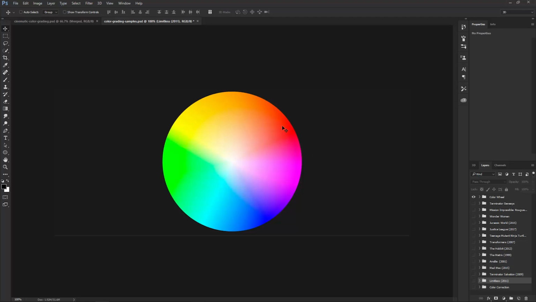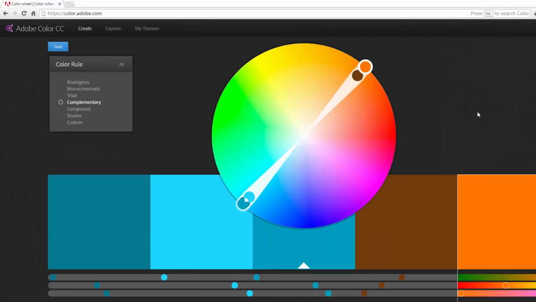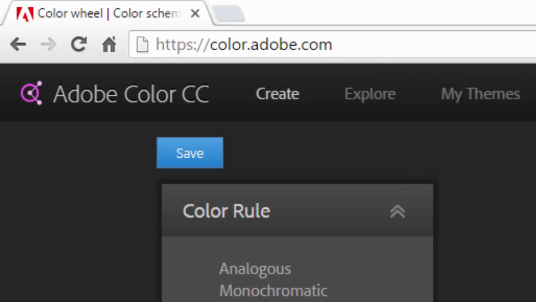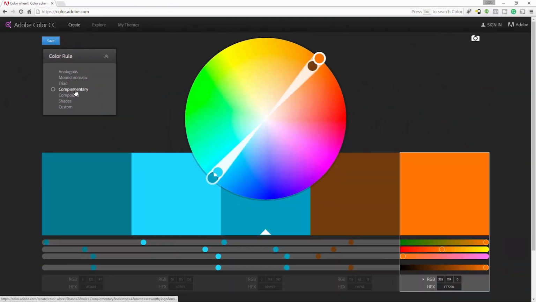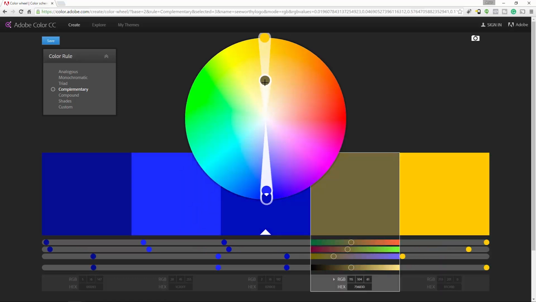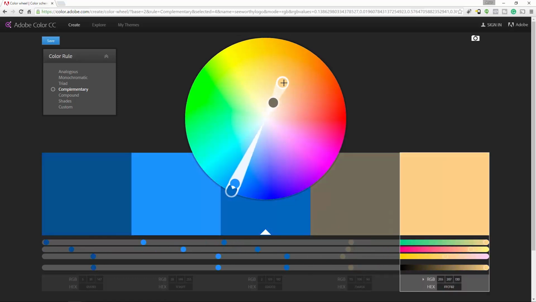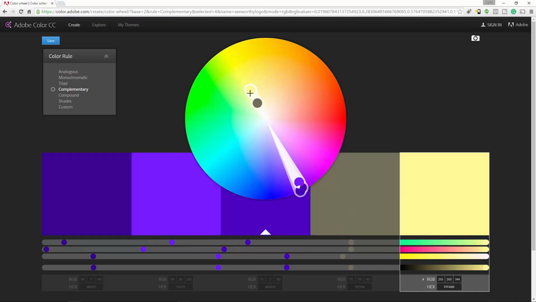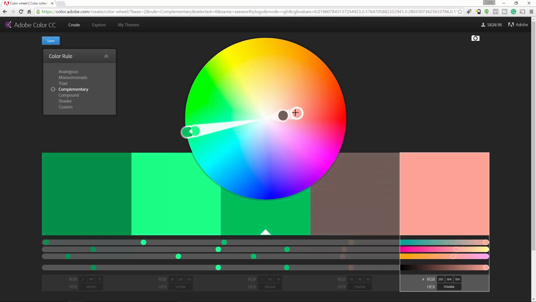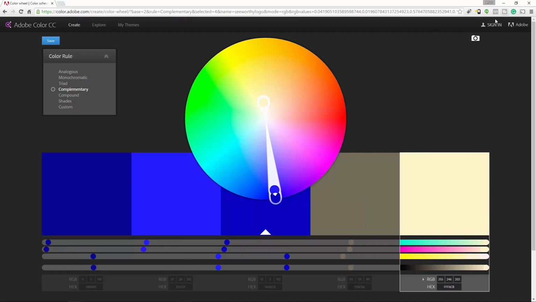Yellows, oranges, reds, and magentas are usually where you find the skin tones, and the complementary colors are the greens, teals, cyans, and blues. If you don't have a color wheel, you can simply go to color.adobe.com and you can use the color wheel there. And you can click on complementary, and if you find a color that is similar to a skin tone, like this one here, you'll notice the opposite colors are in this range here, the cool colors, like this blue color here. And no matter what skin tone you select, you'll see that the complementary color is any one of these greens, teals, cyans, and blues.